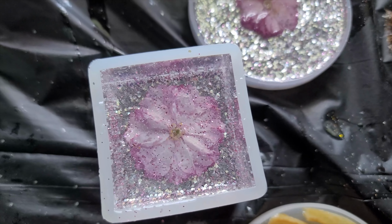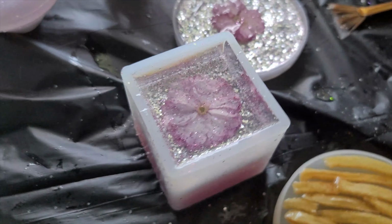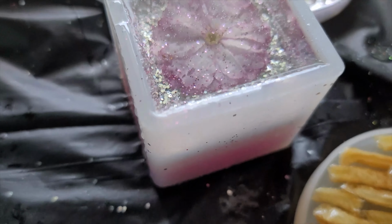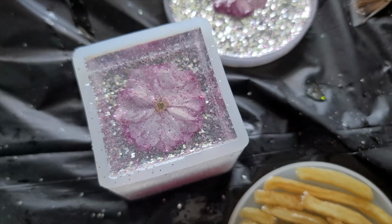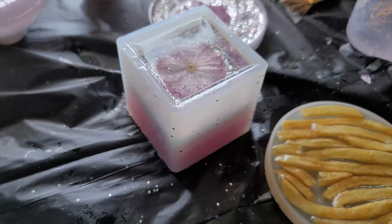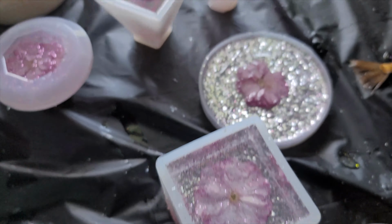Up of the cube. I think this is fine. I smell something burning, of course. So I was like, let me not use the torch too much. I could live with this many bubbles. I could see the flower pretty clearly. So I'll just have to keep on checking on this, making sure we don't get too many bubbles.